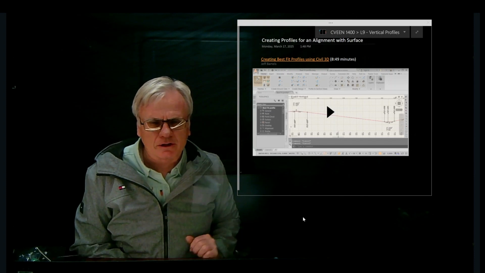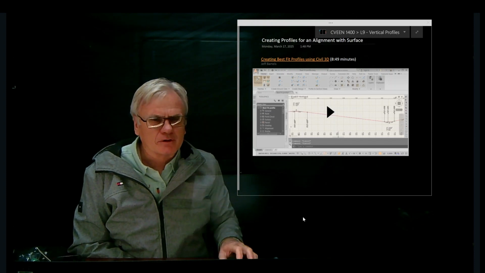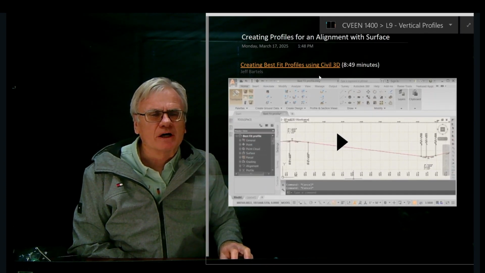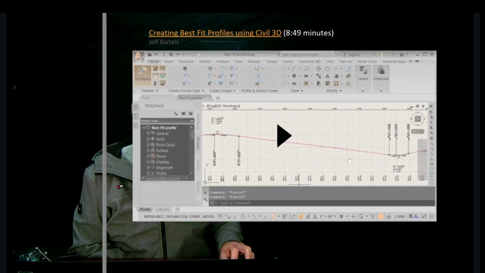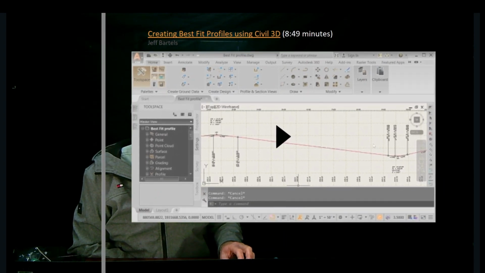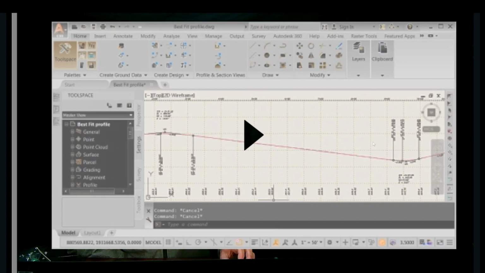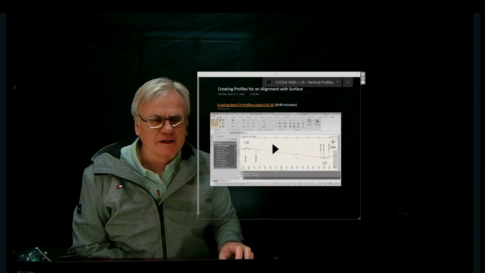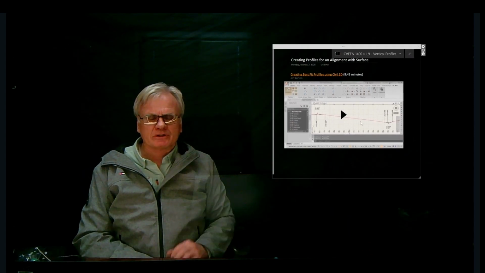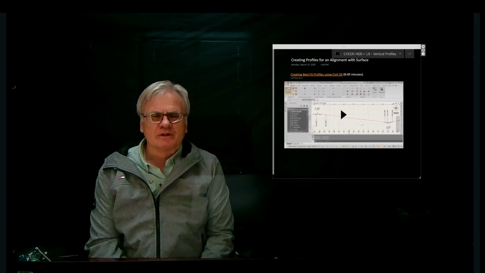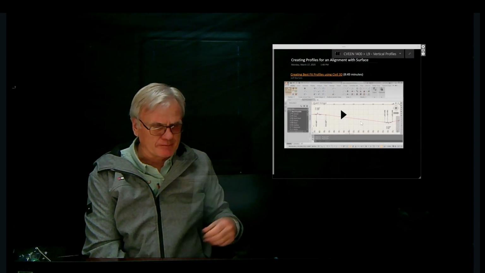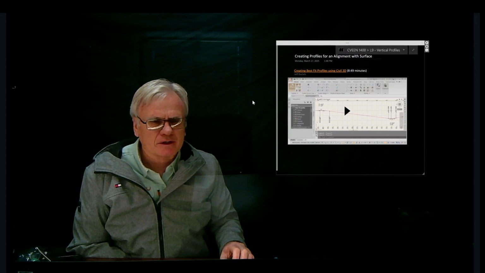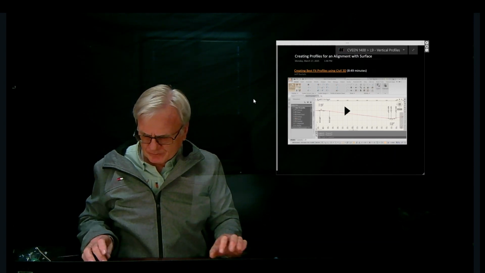So as I spoke on the last slide, this video on this page here shows you how to create a best fit profile using Civil 3D where you're best fitting through some existing survey points. Again, we're not having a surface represented here, we're just fitting some vertical points on the profile line. So if you ever have to do this in some type of simple design exercise, whether it be in senior design, or maybe if you're doing some preliminary evaluations for a roadway and a roadway alignment, this would be a useful thing to do and watch.